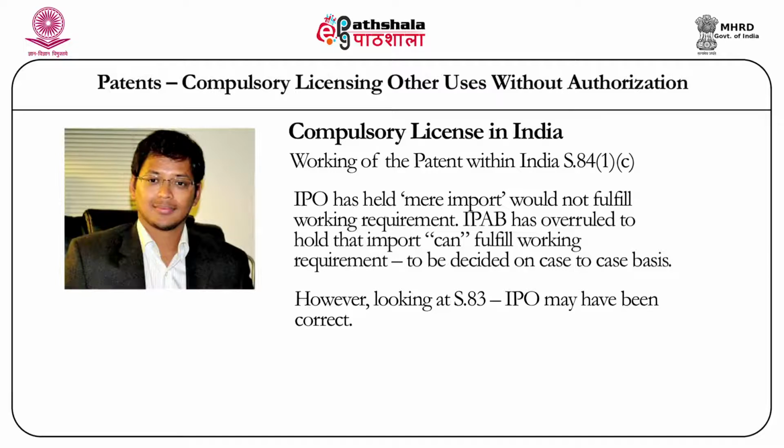This is because Section 83(b) states that patents are not granted merely to enable patentees to enjoy monopolies for the importation of patented articles, and 83(c) states that the protection and enforcement of patent rights contributes to the promotion of technological innovation and to the transfer and dissemination of technology. As Article 27 of the TRIPS agreement mandates no discrimination between locally produced and imported patented products, there have been questions about whether a local working provision would be a legitimate one at all. This question was brought up in a WTO challenge by the US to Brazil's patent regime, which included a similar local working provision.